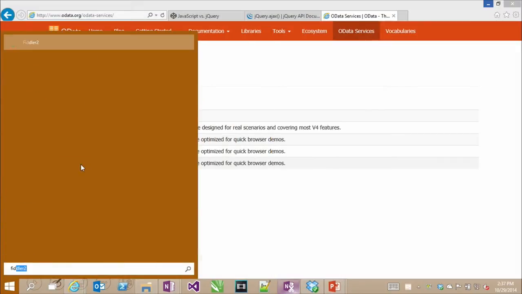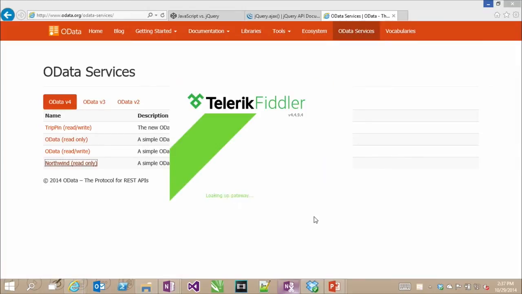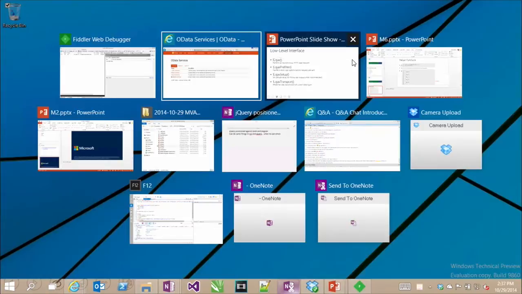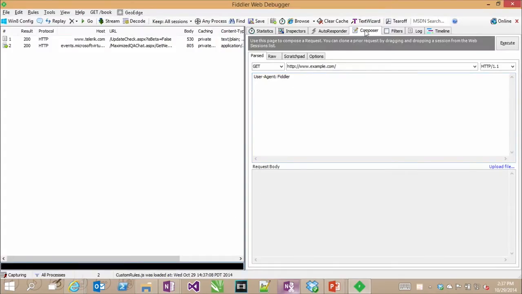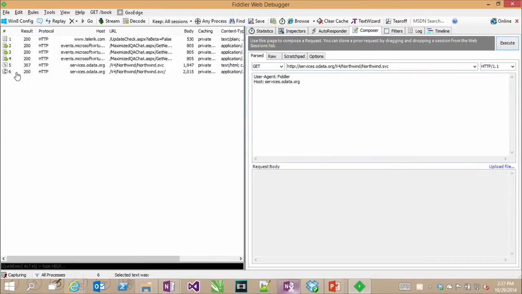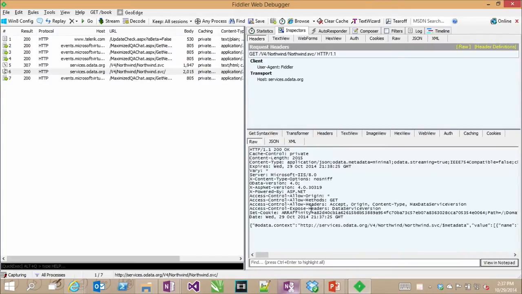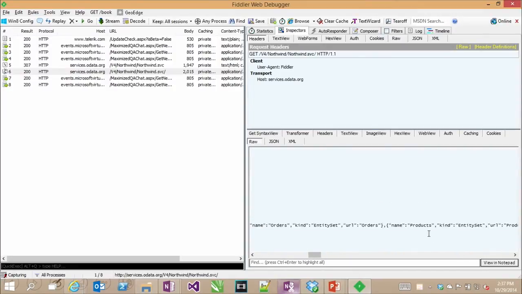Now I'm going to open a utility called Fiddler that allows me to look at messages as they go, or even custom create messages on the fly. So let me go back here and copy this address. I'm going to copy that shortcut, and in Fiddler I'm going to go to my composer. And I know I'm going quickly, but you guys can go hit rewind and slow it down. So I'm going to execute this, and it's going to bring back some JSON for me. Look at that. That's slick. If I look at the raw, this is just JSON. It's bringing back this entity set that I showed you.